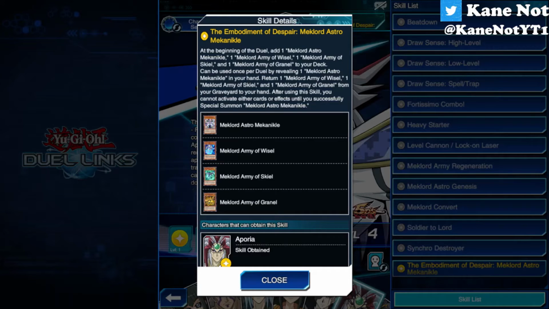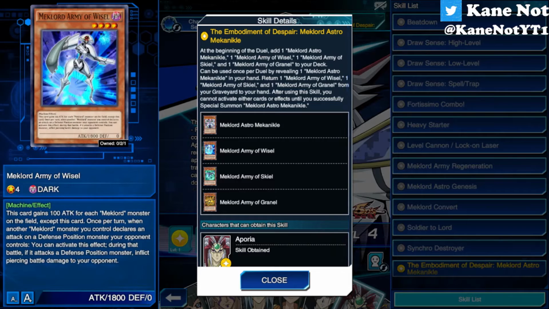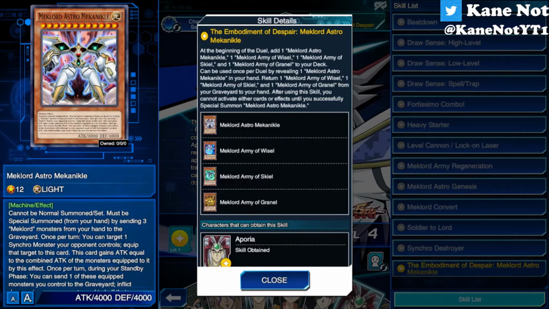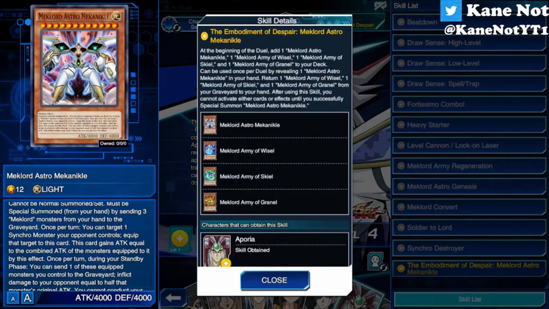So you will start the duel having all these four cards in your deck. And not to mention Meklord Astro Mechanical will be a boss monster. And it has a very decent attack and defense stat right there. Not to mention the special summoning condition is so good. All you need to do is to discard 3 Meklord monsters from your hand to the graveyard, and boom, just like that, you special summon this monster onto the field.